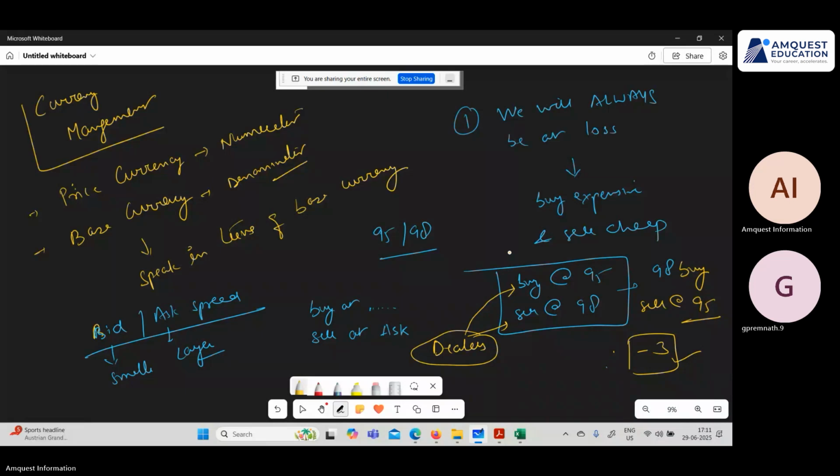The phrase that I always tell my candidates is: dealers bid buy. Just remember this. Dealers bid buy, which means dealers buy at bid. So if you remember dealers bid buy, you would know that dealers will buy at bid, and obviously retailers, or us, will only buy at ask. Understood.